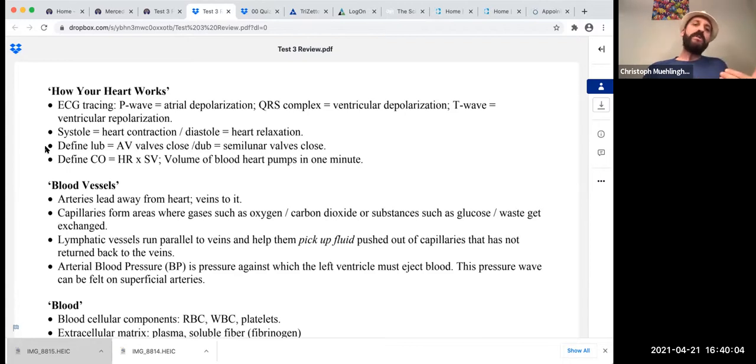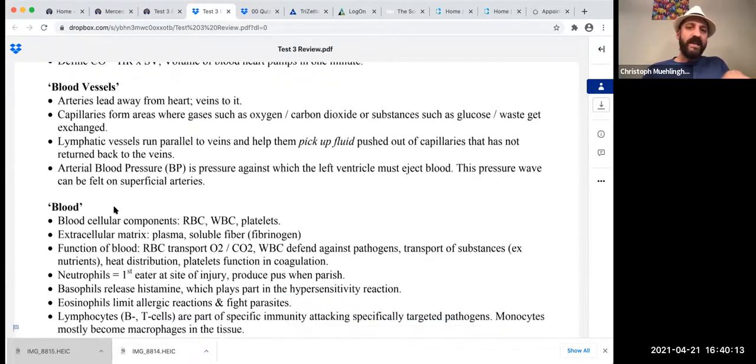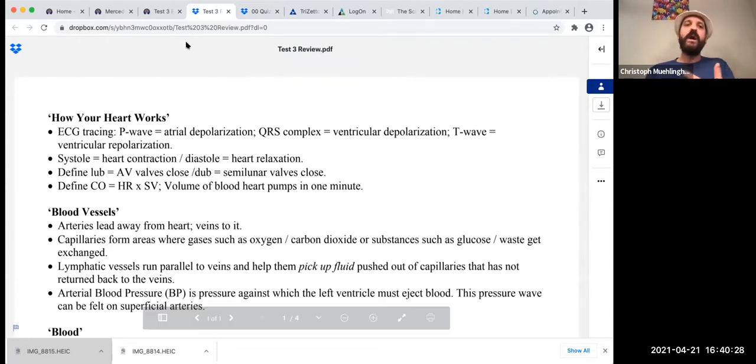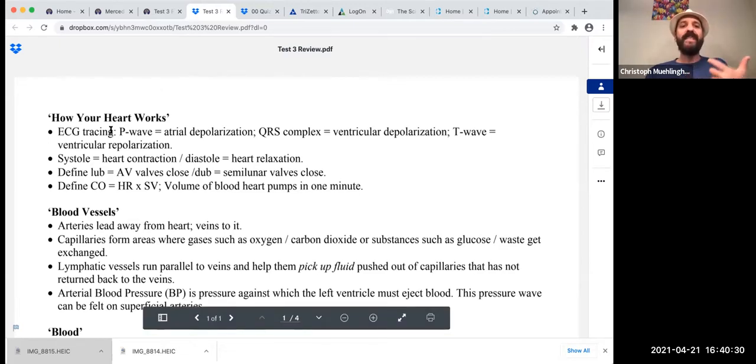The other part of the class, as it comes to the physiology portion: this is an anatomy class, but we still want to talk about some stuff that is woven in, like what a monocyte does and so forth, so that we have conceptual understanding of it. And those questions are all on this review. So you want to get through the next videos and do the quizzes, but keep in mind, once you understand that material, all you need to remember for the test are these points. I know that was a little winded, but does that make sense?